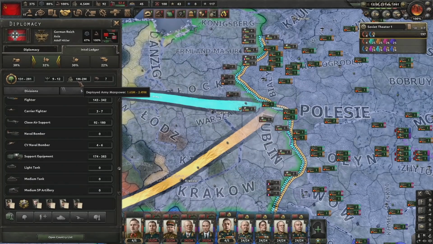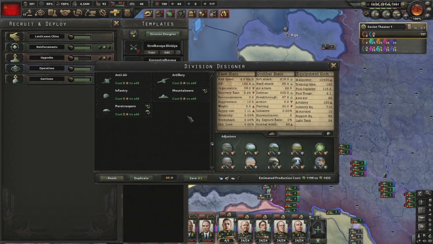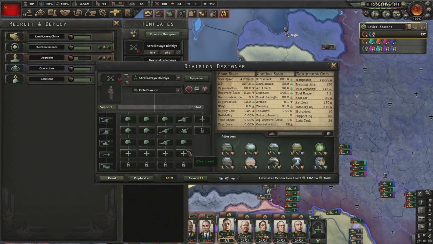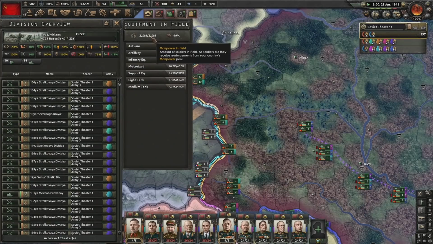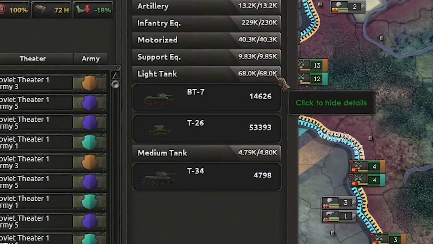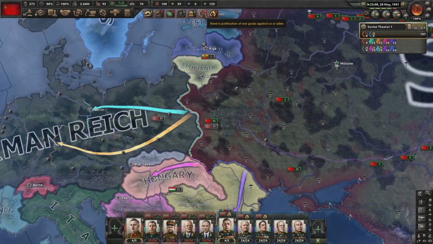Estimated size of German army between 1.65 million and 2.5 million. Our army size, 2.6 million. Ooh. You know what I want to see? An even bigger army. Let's go one step beyond. Exercise them all to level 3. Now we have 3.5 million deployed. Just over 70,000 tanks in the field. Germany is justifying against us.